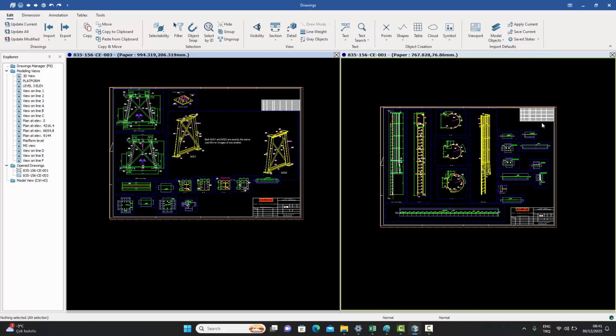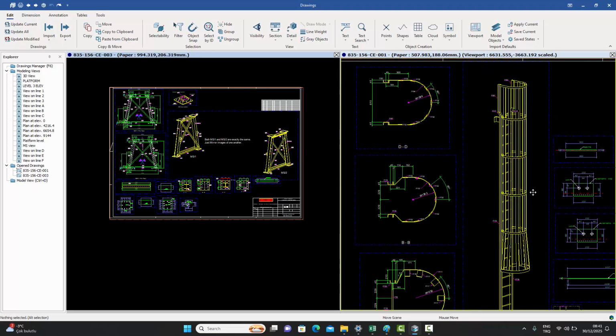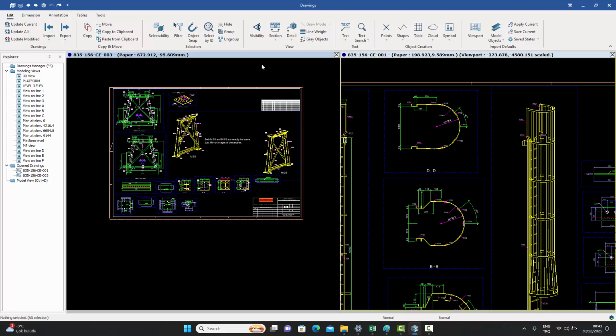Now if I keep pressing Ctrl Z, I will keep getting my right hand side drawing, but this one is not being undone because this one has lost focus at the moment. To undo the things I did on this side, I'll have to click on this drawing or regain the focus for that drawing and now press Ctrl Z. Now you will see that the changes which I made are coming back. So a very important, very useful feature. It's unlimited undo. You can basically delete anything you want.